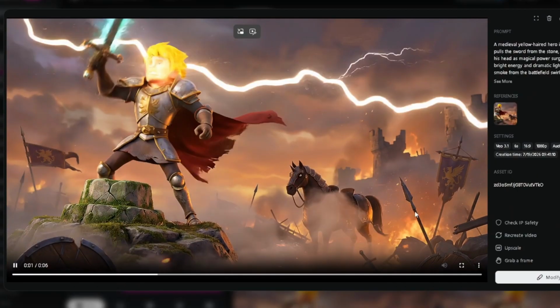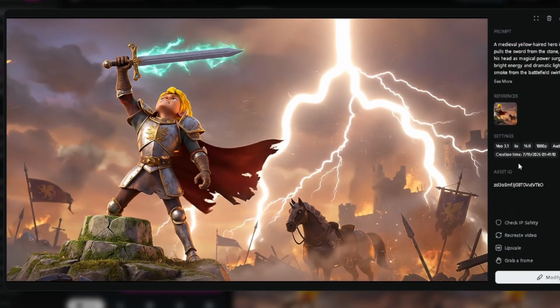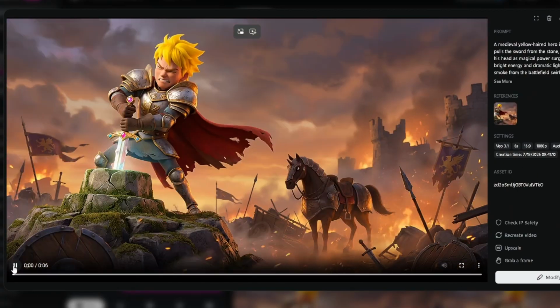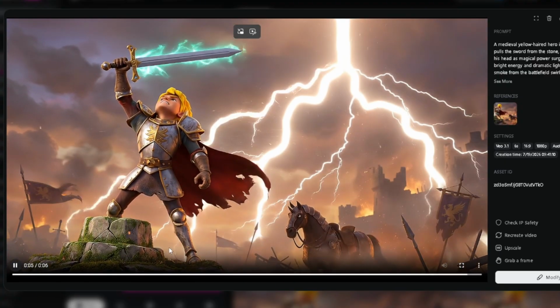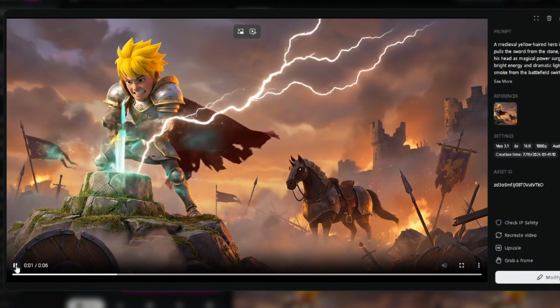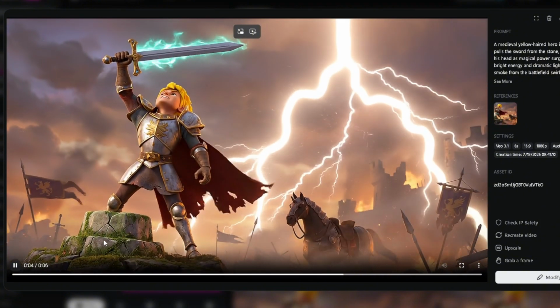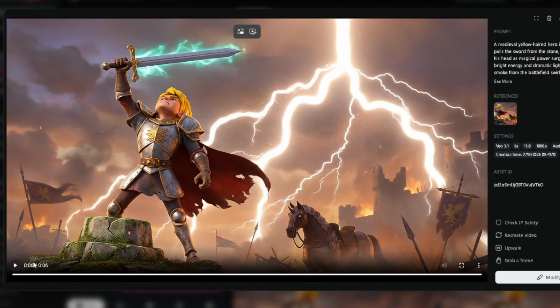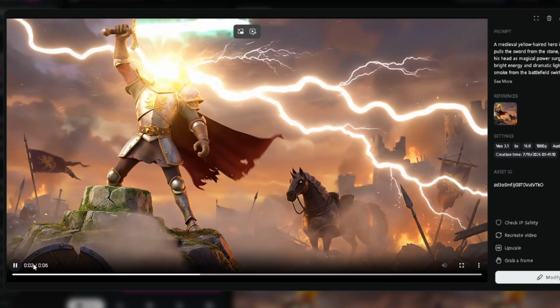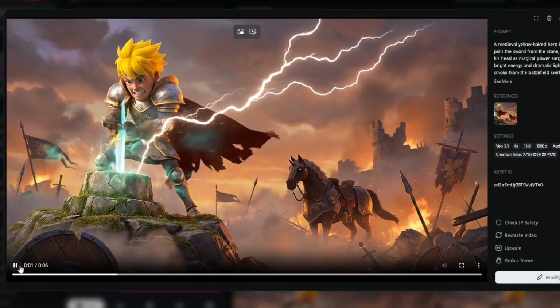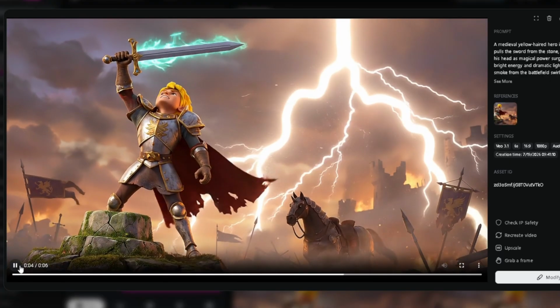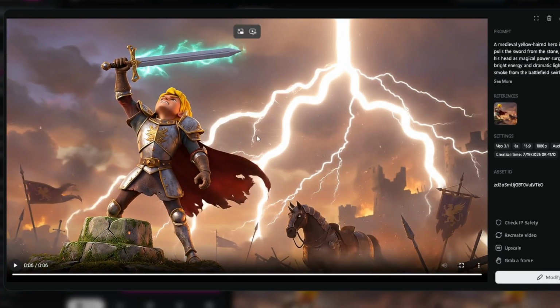The first one is the VEO 3.1. Nice. Yeah. Pulls it out. Holds it over his head. Lightning. Oh, that looks good. Hold on. Only issue is how the sword twirls around. I don't like what just happened, so let's watch it. Watch. The sword twirls around, becomes smaller, and then, yeah. So, it's a little glitchy. That is a little glitchy. I don't like that. But as far as everything else, can't complain.